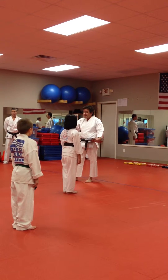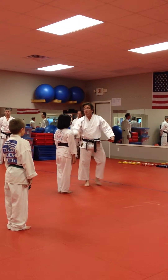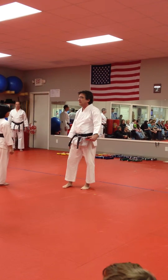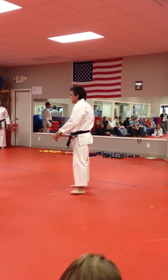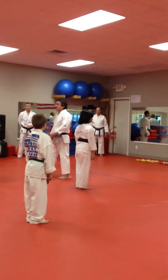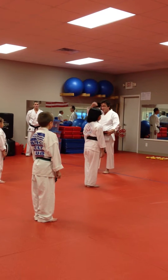We don't want to pass them if they're not ready. Kids are different. You might have three different orange belts and they don't all look the same, because that's just human nature. Some kids walked in that door with amazing athletic ability, balance, and agility. Some walked in and they couldn't walk and chew gum at the same time. But they can all get there.